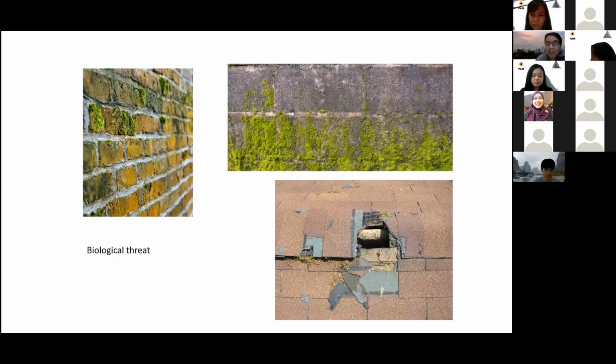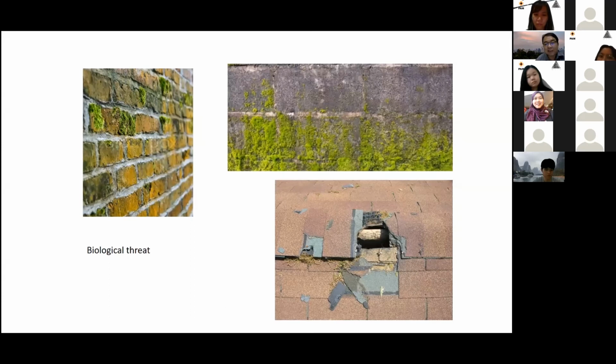And then what other biological threats? Then you've got bacteria. So this thing, we've got dirt and all. Why must we clean the building? Why do we have to clean? Those old days buildings are uneven, with plastering and all. So dirt will accumulate because of something like wetness. Then the other one, we call it the ions, positive and negative ions, also attract dirt sticking onto those things. So when there's dirt and there's moisture, bacteria will grow. Bacteria secrete some chemicals, so that also again can be a danger to the building. So that's why biological threat.